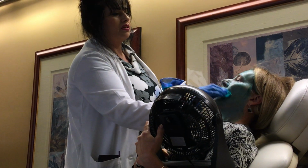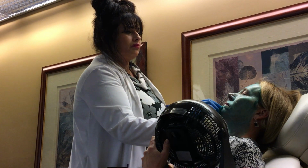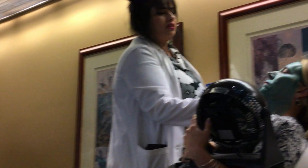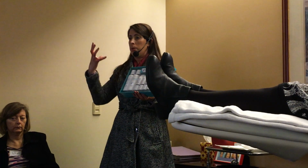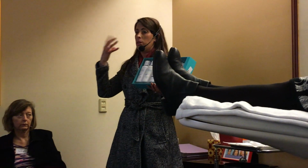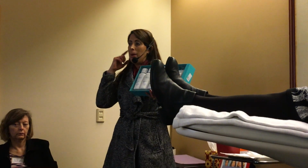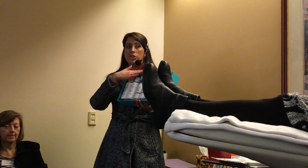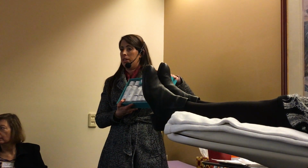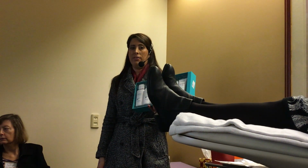Yeah, she'll do a consultation because they don't want to give you the kit and then just walk away. They really like to walk you through, especially since this is a couple months product. As you're doing this system, you're going to be transforming the skin. So you might have a little bit of flakiness. You might see more of those sunspots come out, but that's because it's reaching and transforming the skin. So she really likes to walk you through what you're going to be experiencing through the system. Does anyone have any other questions I can answer?